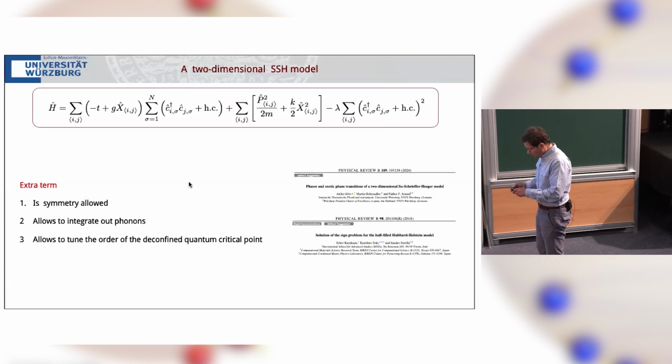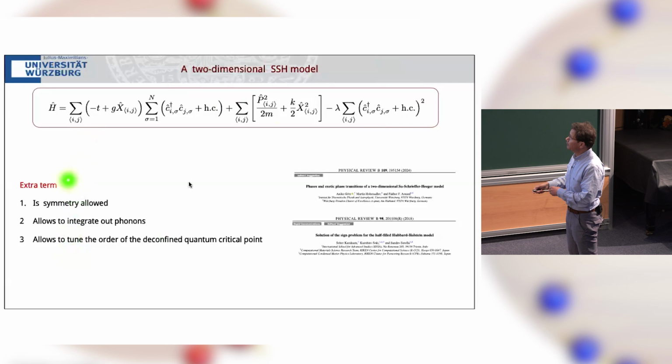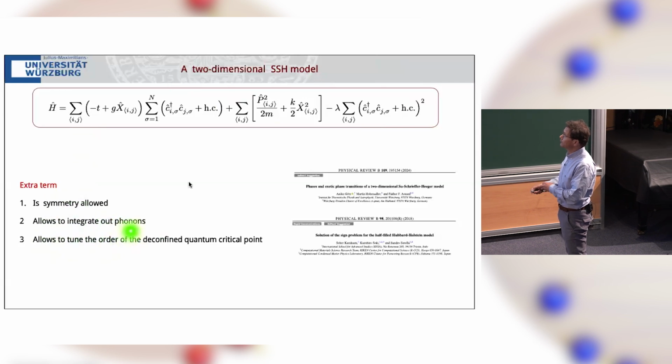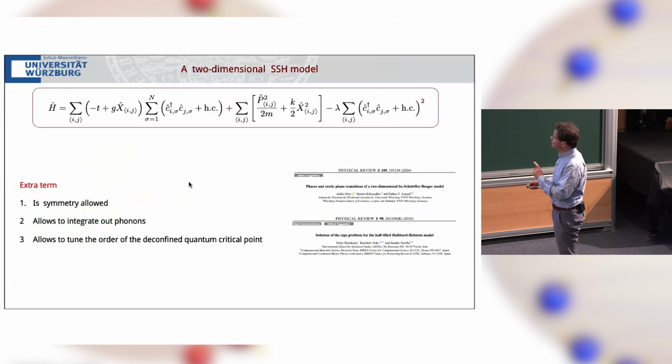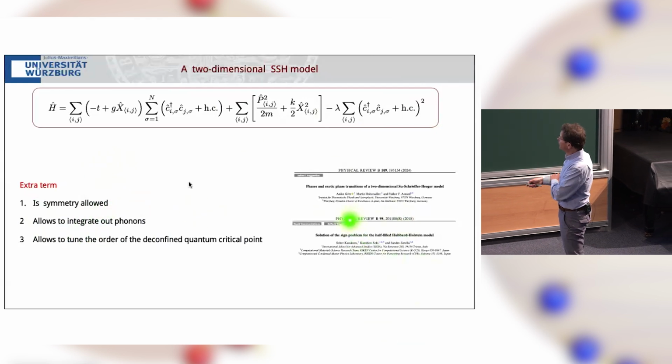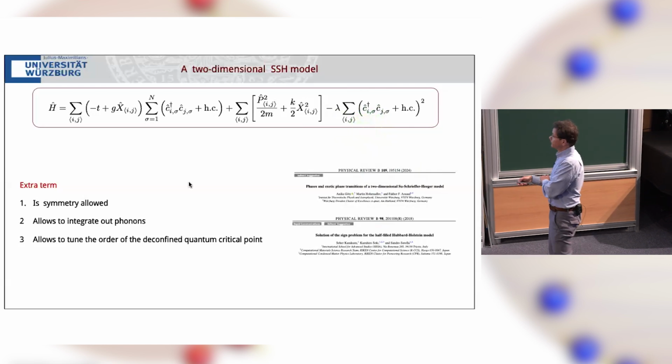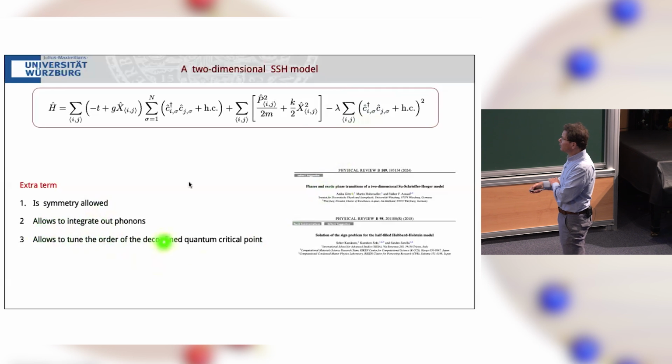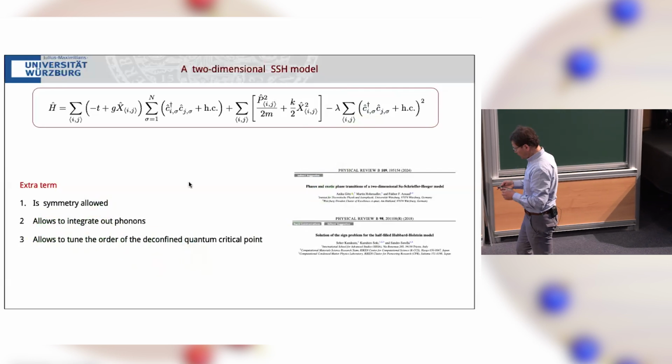And it allows some technical tricks. I won't go into it, but it allows us to integrate out the phonons and to get much more efficient simulations. This is based on a very nice idea by Sandro Sorella and collaborators in this paper. So by adding this term, we can get a much more efficient algorithm, and the claim is that we don't change the physics. And it also allows us to tune the DQCP, which we will see.